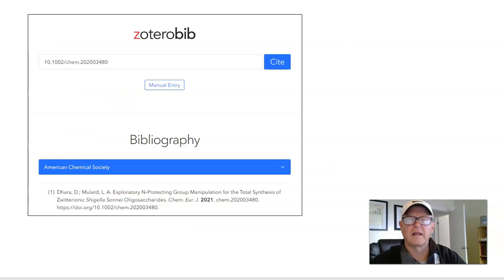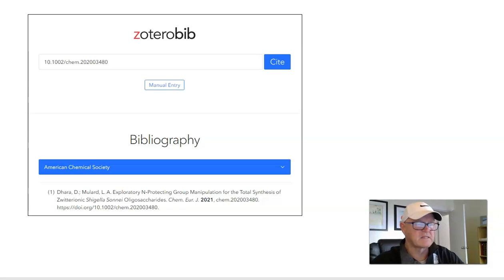And you can put in a number like an ISBN for a book. You can type in the title of an article, and sometimes it'll find it, sometimes it won't. But if you type in the digital object identifier number, which is unique to most journal articles, and pull up the American Chemical Society style, in addition to hundreds that are there, it creates your own bibliography citation style, as you see on the bottom of the screen. And you know what? It's pretty accurate. Two things it does. One, it gives you the format and the italics that you can cut and paste. Some things you may have to change. It includes the DOI, which sometimes you have to go search and find.